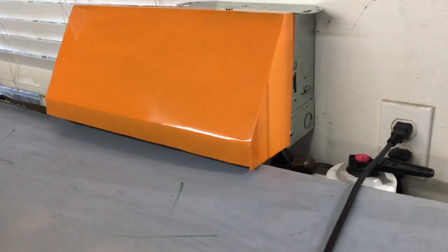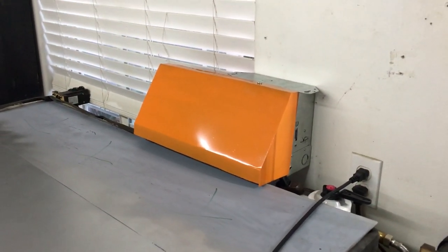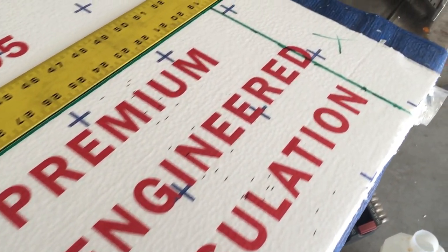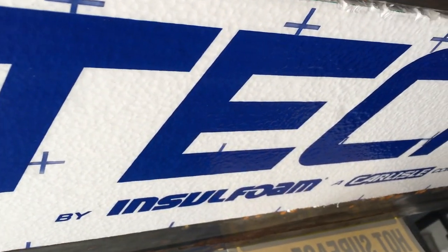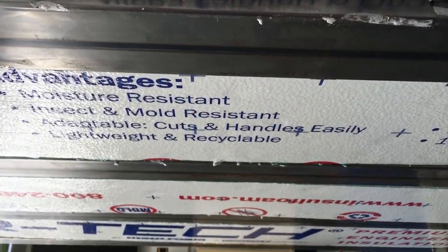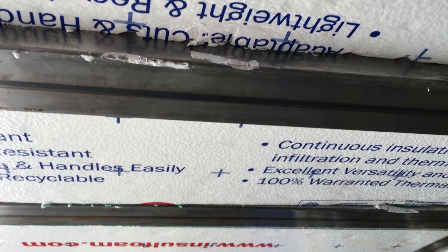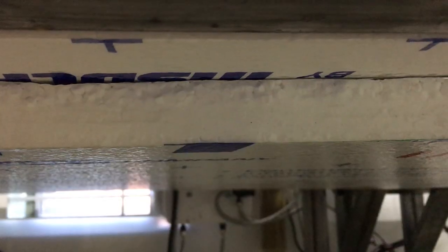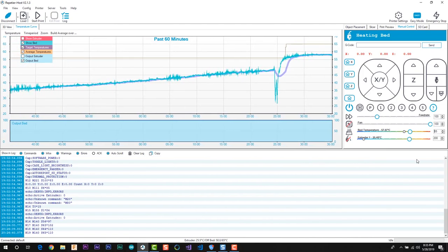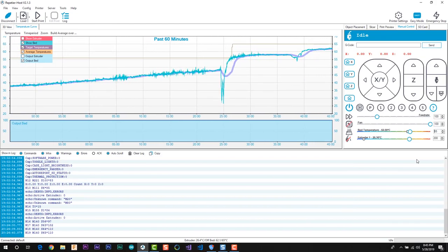So I got this thing going. Hopefully it won't feel like a sauna in here, at the expense of a little added noise in the background. This is a shot from underneath the tank. You're welcome. So I've got two layers of this 1-inch thick styrofoam under here for a bit of R value. We'll see how well it works out.